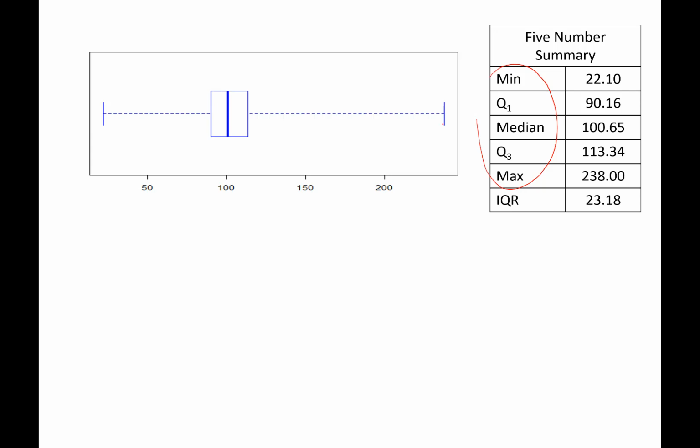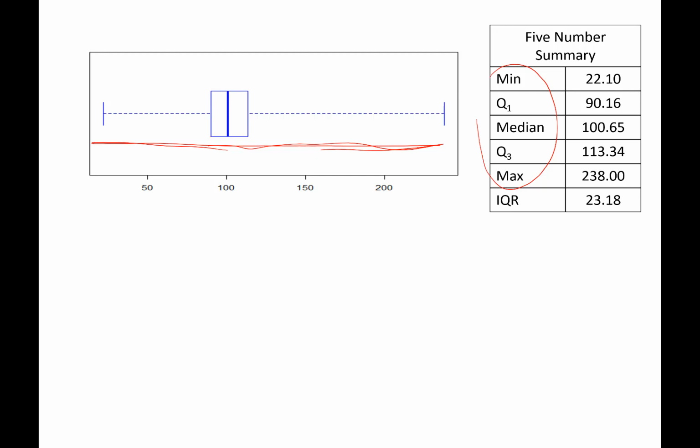Again, here's our maximum value up here, the extreme end, and the minimum down here, the extreme. These are the whiskers, or sometimes they'll call this a fence as well. Then the hinges, which are the edge of the box, that's Q1 and Q3. And then our median in the middle here. So if we look at our box plot, then we know that this distribution is actually skewed, because it's not a symmetric box plot.